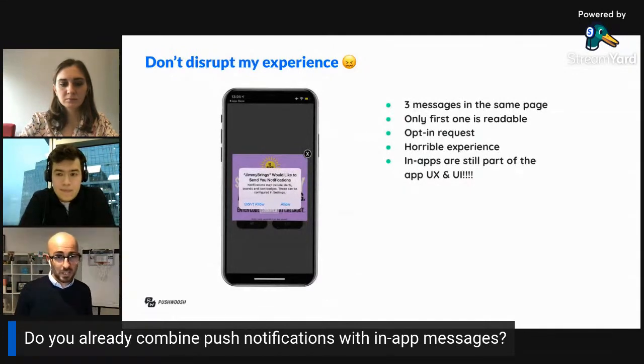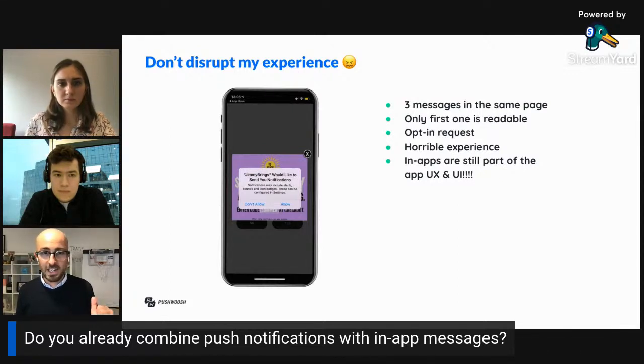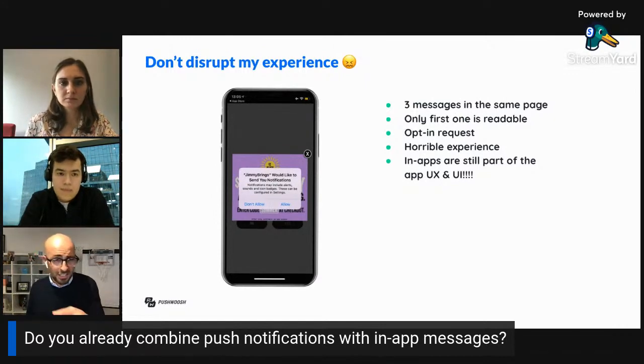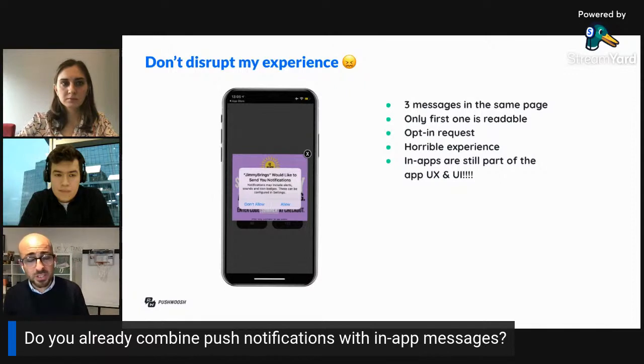And then below there is something else, and then below there is again something else. So at the end, because of this horrible experience, I probably skipped everything. I didn't allow the push notification. I closed one message, and I selected no in the last one that we couldn't even see what it was.